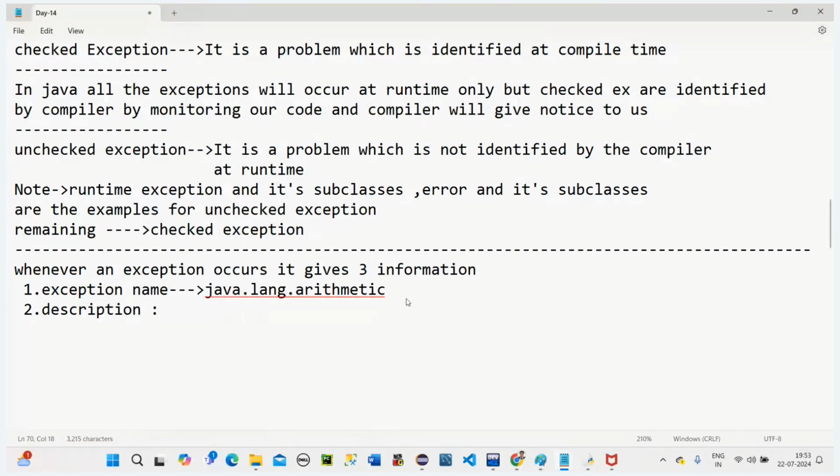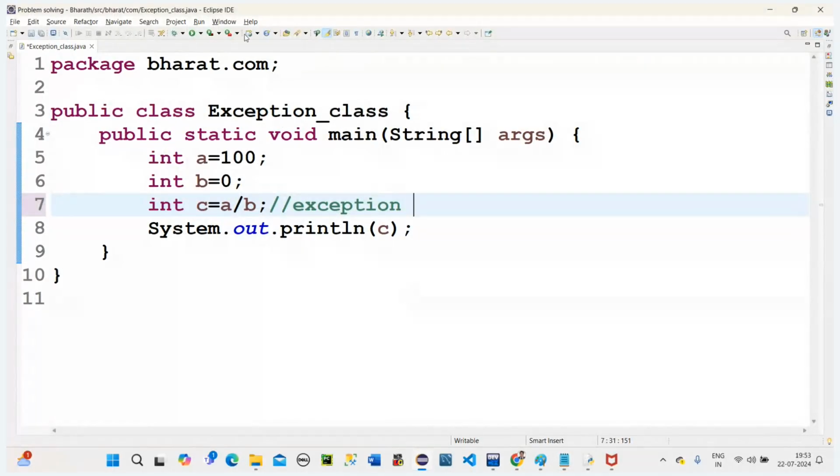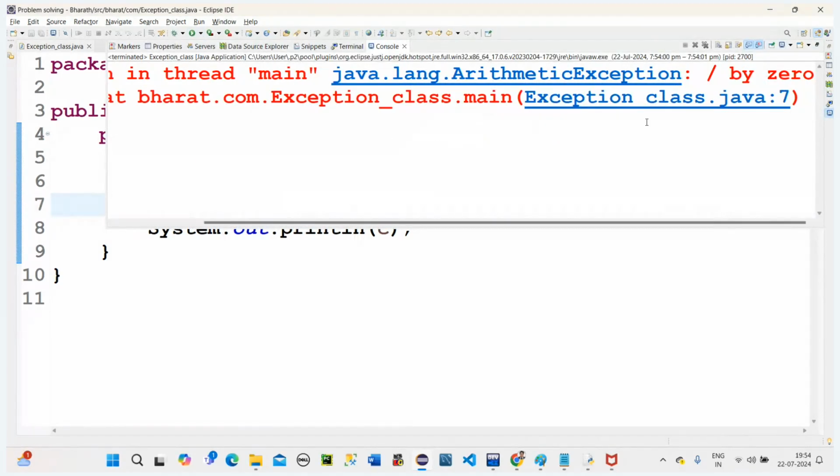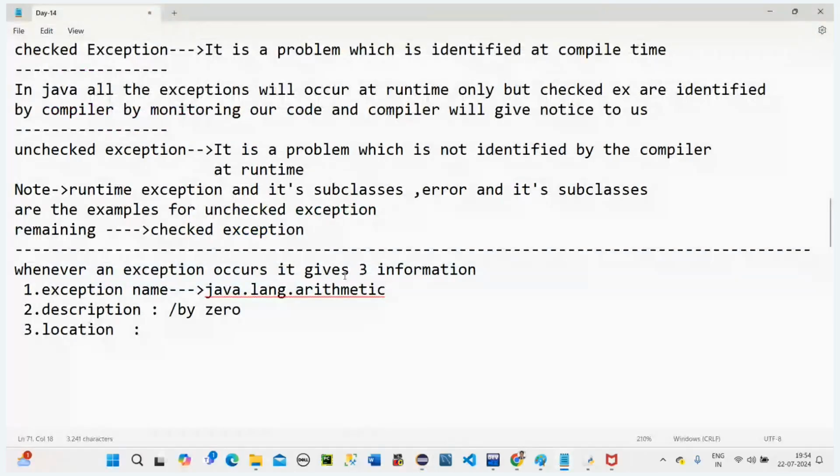Dividing by 0. And the third one is the location. How did we get to know the location? The line, the 7th line. So now, for example, if I'm executing this, Java colon 7, line number 7.